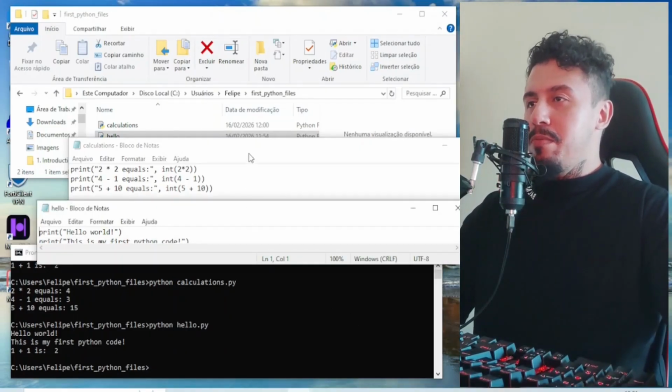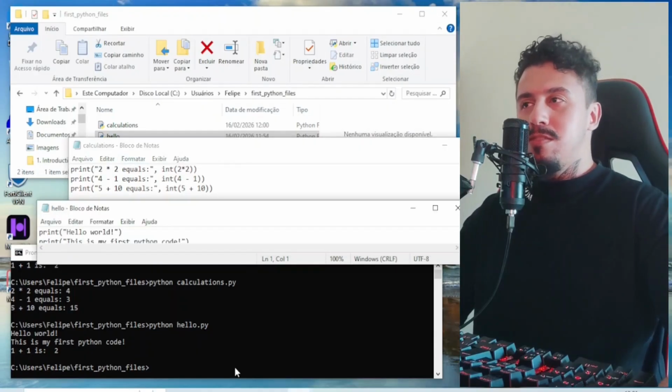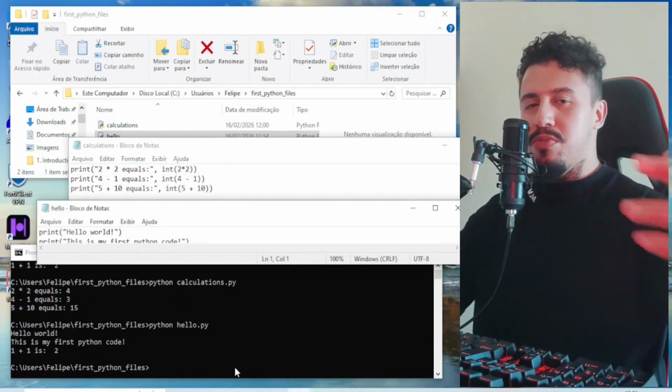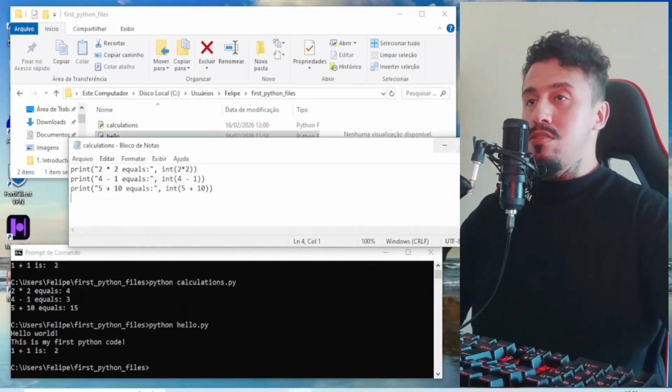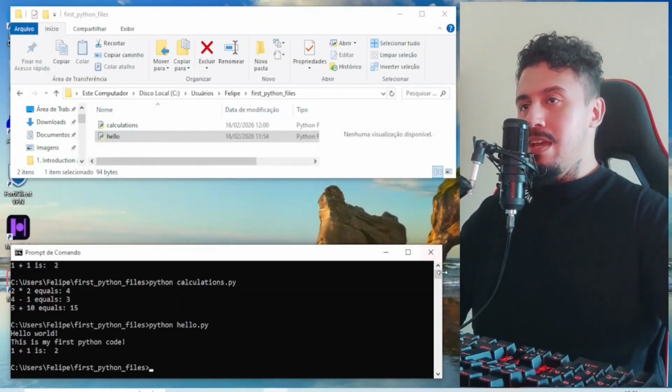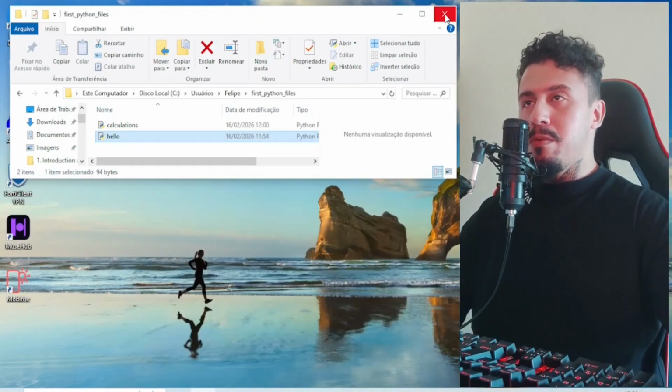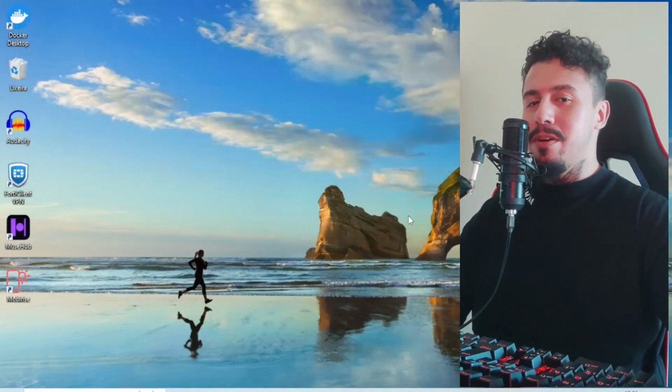But we have a problem. We have a mess of components across our screen, right? And we can solve this using VS Code. You probably already heard about it, right? And we are going to install it now.